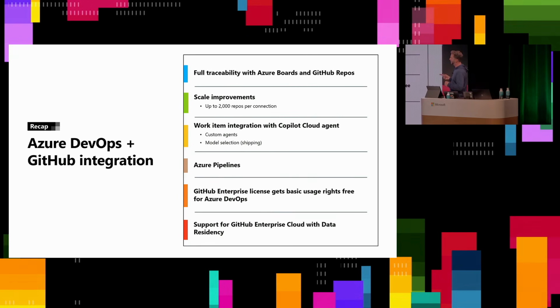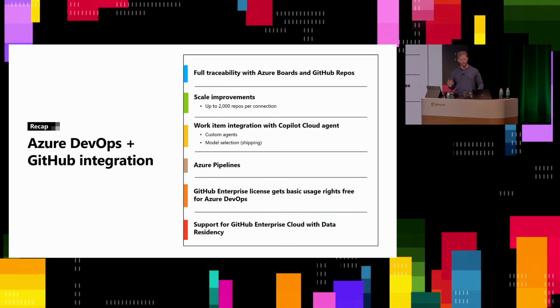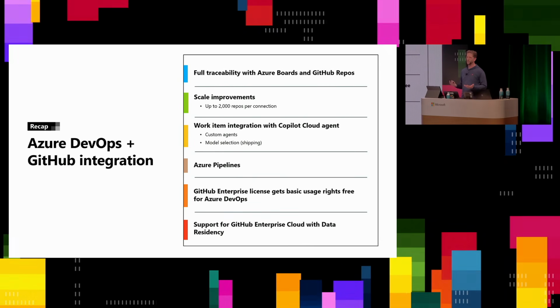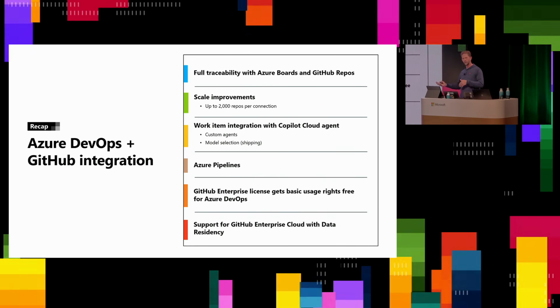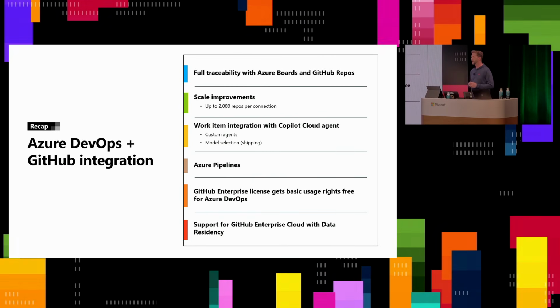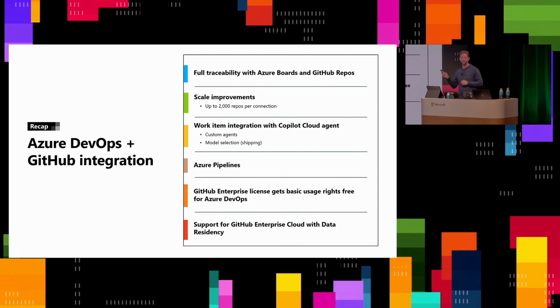We've also spent a lot of time on scale improvements. So we originally set it up where you could have about 500 repos connected to a project per connection. We're now at 2,000. And so we had to do that because more and more bigger organizations started coming into the product, started moving their repos over into GitHub, and started increasing the demand there. This is one that we're going to continue to work on. It's probably going to be something that we have to work on forever.